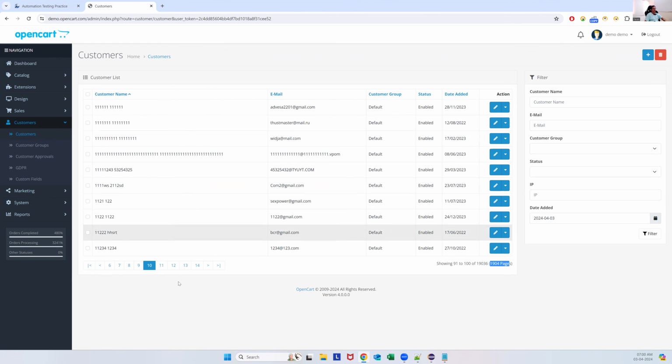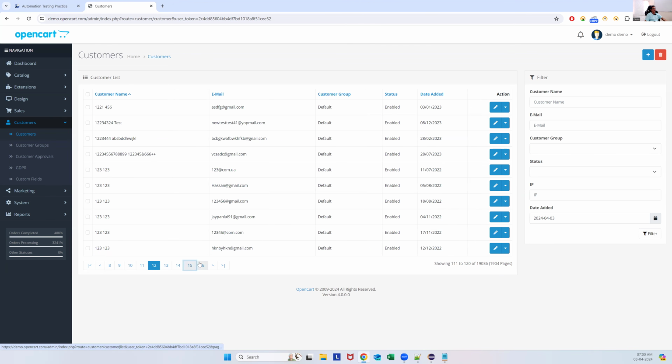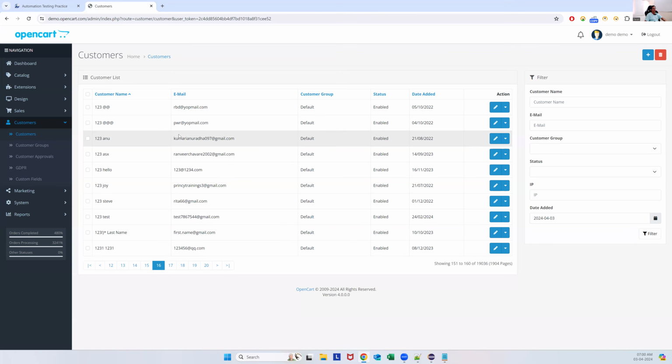So this is also a pagination table, but this is a little bit complex to handle, but we will see that also. But before directly going to this, we will see basic level tables. We will try to understand how to handle the table, what are the tags we can find in HTML, and how to write a dynamic XPath and how we can pass parameters to the XPath. We have to learn a few more concepts before jumping into this table. So we'll see that also.